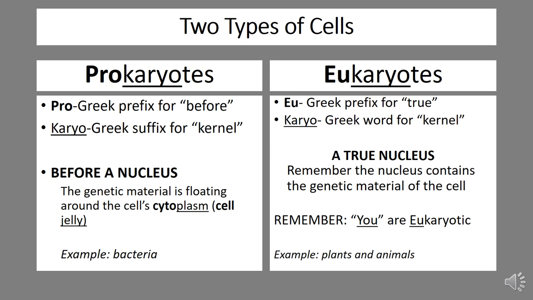It's important to know the difference between the two main divisions of cells. On one side, we have prokaryotic cells, which are brainless — they have no nucleus. An example of a prokaryote would be bacteria. In Greek, the prefix 'pro' means before, and the suffix 'karyo' means kernel. A kernel is kind of brain-like in shape. All living things need genetic material, and a prokaryote is no different. Instead of a nucleus, its genetic material floats in the cell's cytoplasm — a jelly-like substance that helps the cell's pieces and parts stay in place.